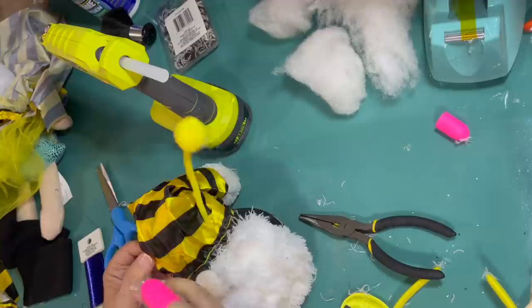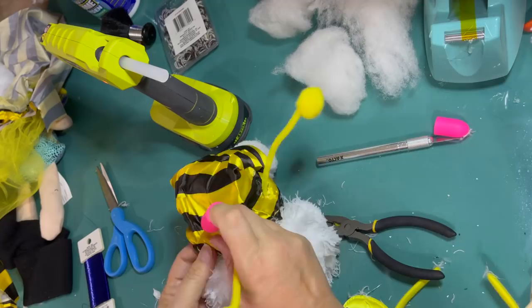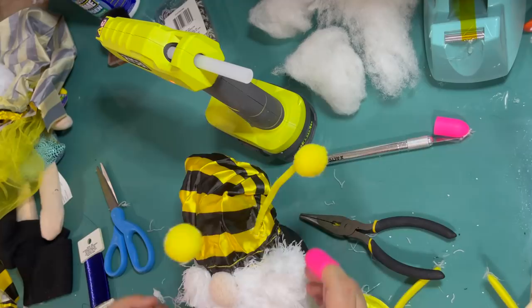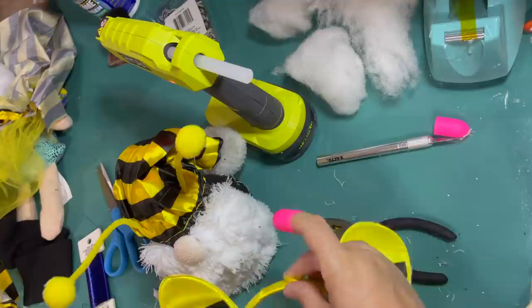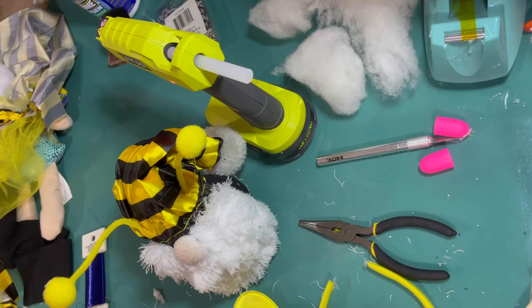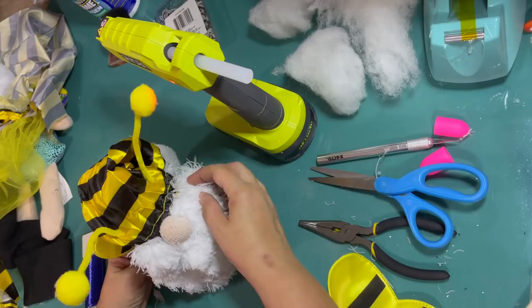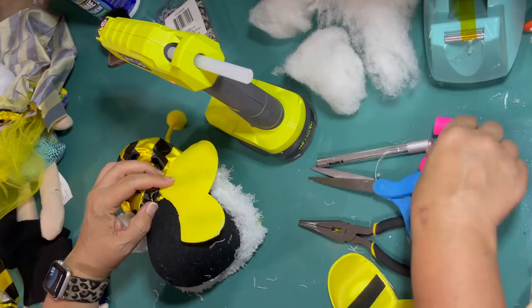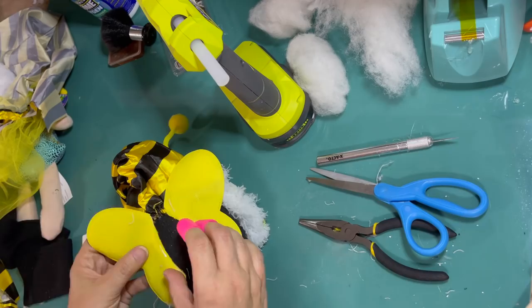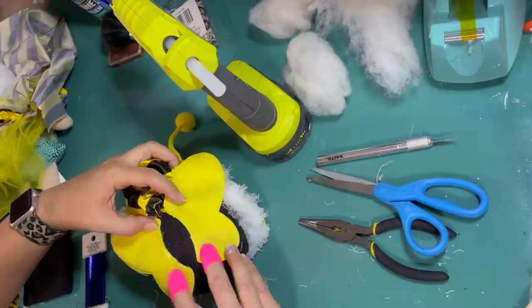That looks pretty good, so I'm going to do the same thing on the other side — cut another slit in the hat and poke the second antenna through. I just love how this guy turned out, he's so cute. He really has a lot of personality. So there's my antennae and my hat. Now I want to use the wings — I'm just going to cut those off and hot glue them to the back of my gnome. I did the stripes facing the front, but I could have turned it around. You can't really see the gnome from the back on the tiered tray anyway. I'm gluing that wing on with some more hot glue, and then I'm going to glue on the other side.